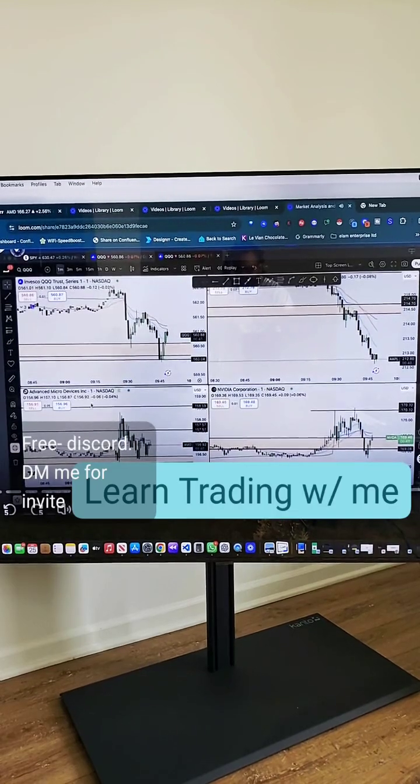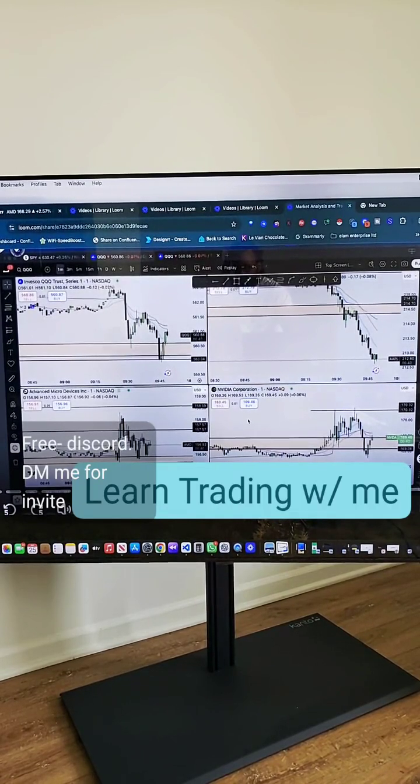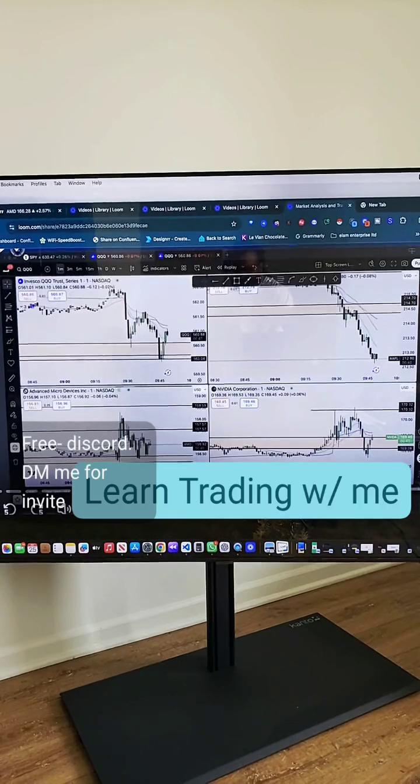It's coming down into... by the way, if you can't see this on the live, this window is Apple. This one's NVIDIA. This one is AMD. And this one is QQQ. They will switch out the ticker for the one that has the most relative strength, because we typically take trades toward the upside if the entire market is trending toward the upside. So that's just an FYI.